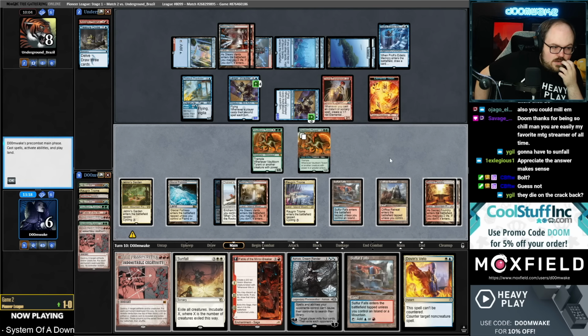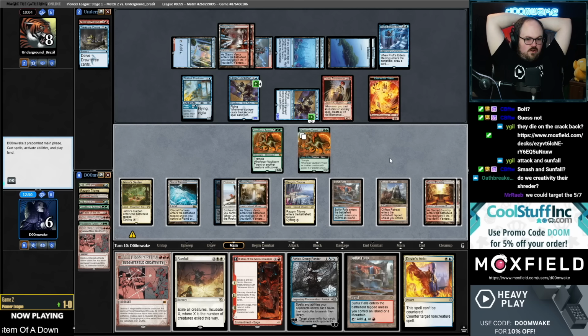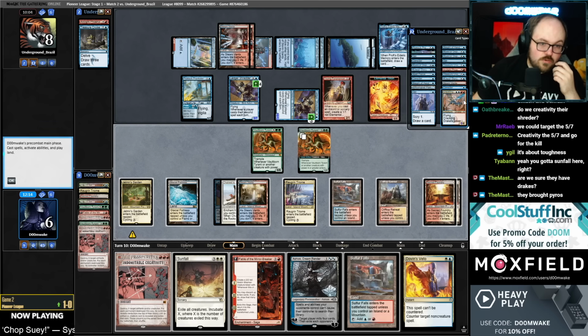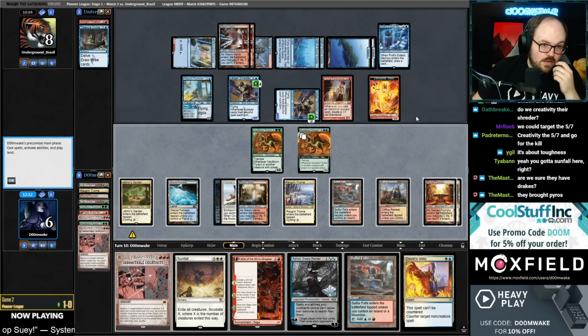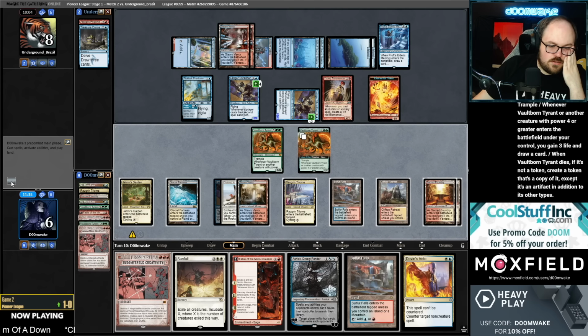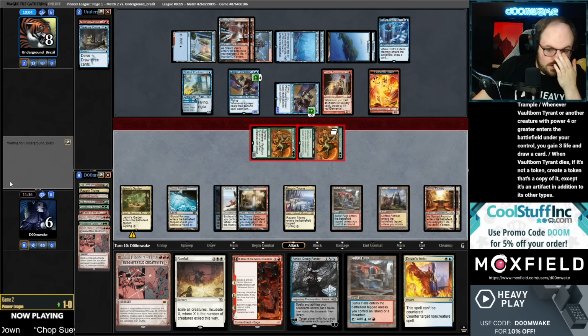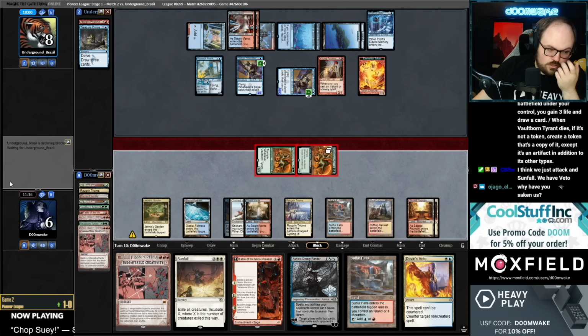Okay, they're at 8. Just trying to think if there's a line that I can take where I Creativity their untapped Shredder. They did show us a Drake last turn, so we know for a fact they at least have one. I think I have to just attack in Sunfall. I think that's my only good line, and then hold up Veto. It's like the only way that I can guarantee not die this turn, because them hitting Drake is just way too bad.